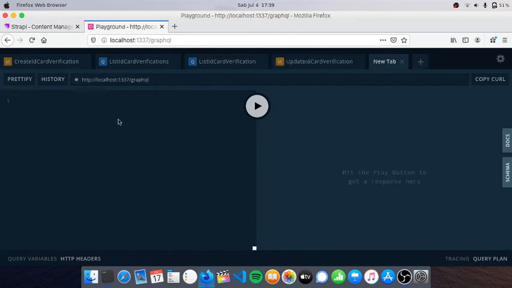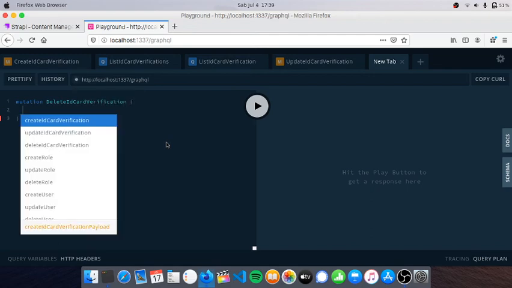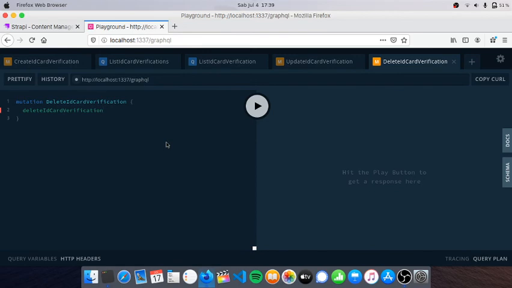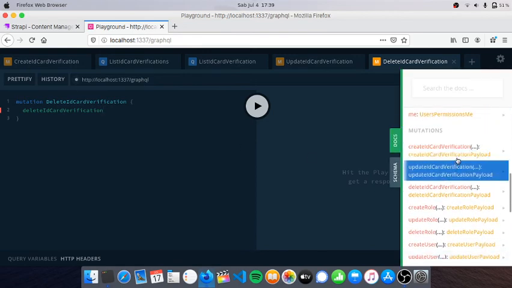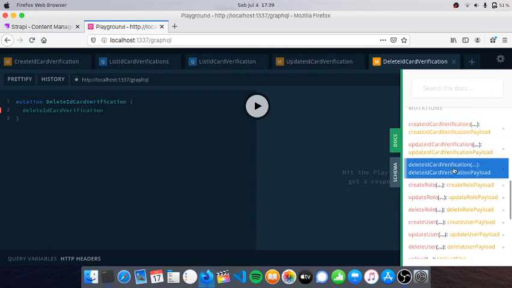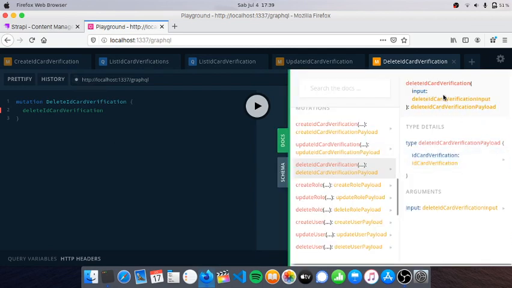And the last one, I will delete this, delete an entry, delete ID card verification, put curly braces and put it here. You can read more in docs here, documentation.